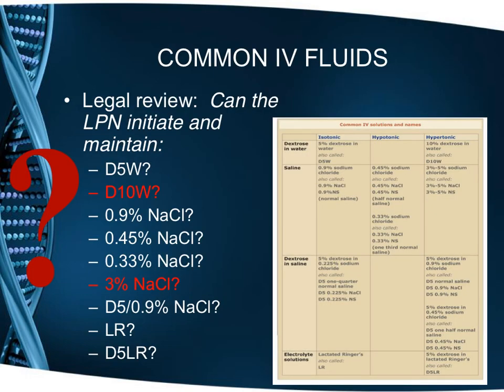Let's review common IV fluid information. Remember that a solute is a substance dissolved in a solution. Solvent is the solution holding the solute. Central includes access into the vena cava. Peripheral includes access into an arm vein. TPN is total parenteral nutrition, which is nutritional support via central access. And parenteral means that we bypass the GI tract.